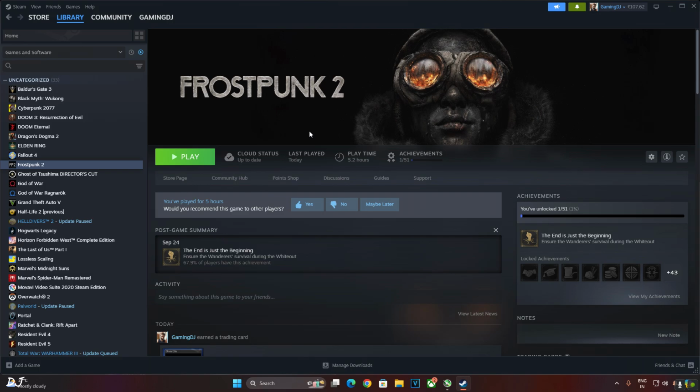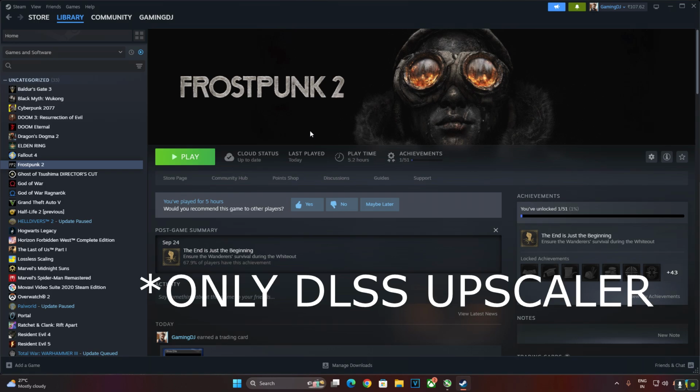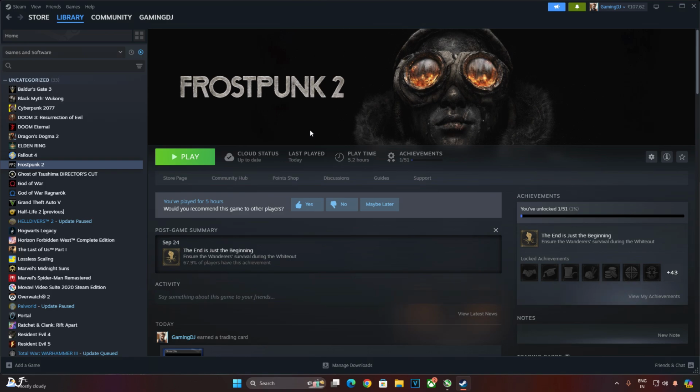No FSR 3.1 means we cannot use the DLSS or XeSS upscaler in conjunction with FSR frame generation. That's why I'll be using Nukem9's free DLSSG to FSR 3 mod. It will replace DLSS frame generation with FSR 3.1 frame generation. We will also be able to use the DLSS or XeSS upscaler in conjunction with FSR frame generation. As my PC has an RTX GPU, I'll be using the DLSS upscaler.